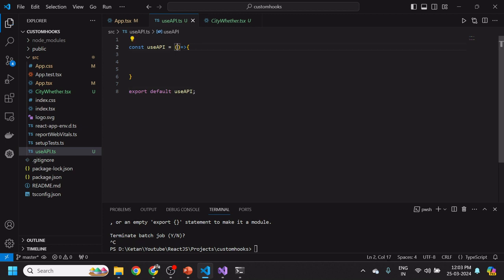I'll take the input parameter as url, type of string.